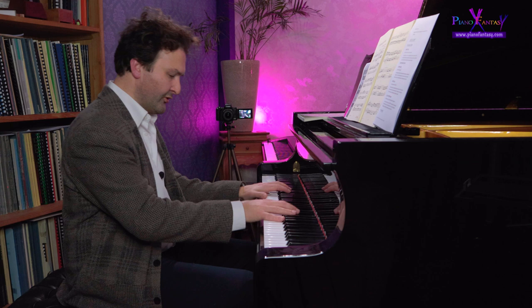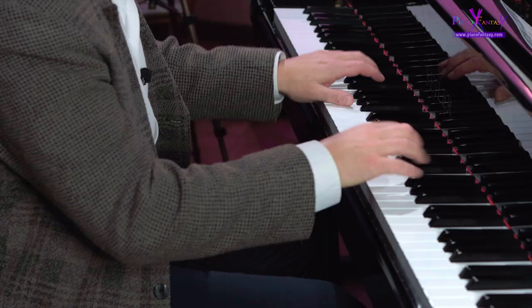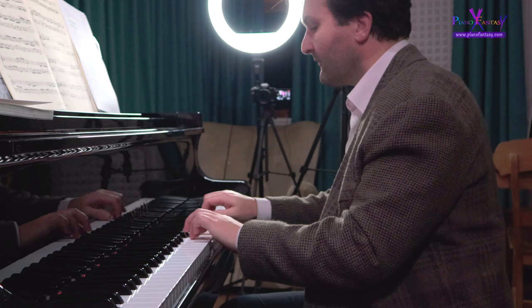Little touches of pedal. I don't play it completely dry, but I also don't play it like that. Maximum two 16th notes per beat. Left, right.